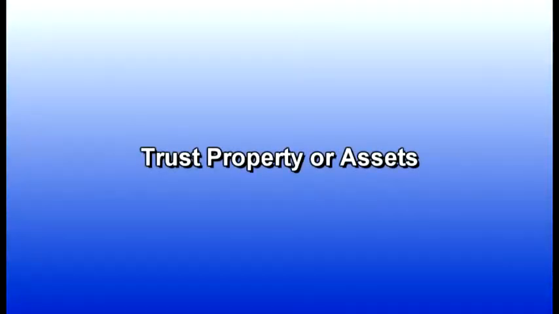This is a simple explanation, and there is a myriad of options available. However, this is the basic concept of any trust. Now that you are aware of the basic concepts of a trust, I think it's prudent to dig a little deeper into the four basic elements that must be present for a valid trust to exist. The first element is the trust property or assets. For example, plant, machinery or real estate.